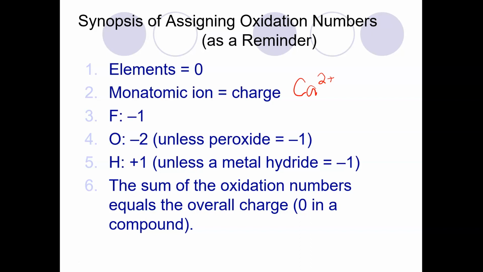So this is coming back to something that you actually already know. If I have the compound MgCl2, there's no charge written up here, right? And if there was, it would be 0, because back in Gen Chem 1, when you learned about putting ions together so the charges cancel to make a compound, all the charges canceled, which means their overall charge is 0.